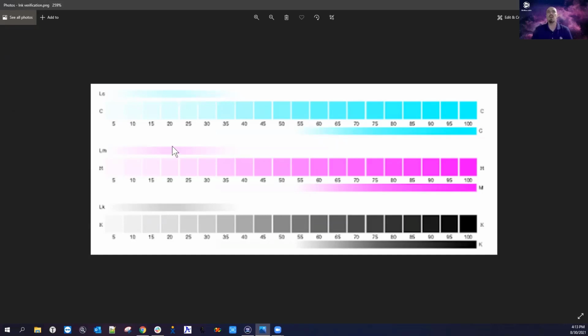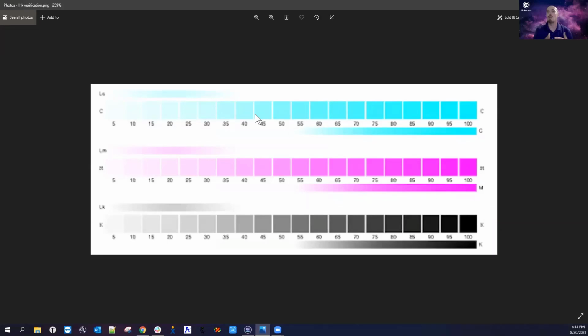We should see the same kind of thing over here on this bar. We should see nothing, nothing, nothing for a while, and then it should slowly start to gradually turn in and turn darker. Then, when we look at the combination of the two, what we should be looking for is a seamless transition between all the percentage points. This should be right in the middle of here and here. What I'm trying to look for is jumps in color. Let's say I'm going along here and all of a sudden it jumps from 40 to 55, like the color just jumps a drastic amount between 40 and 45.